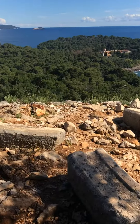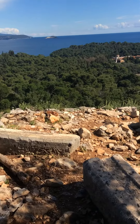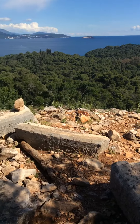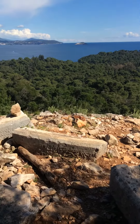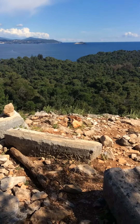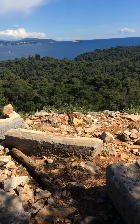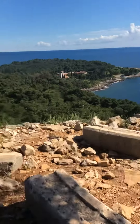So, just absolutely tranquil at the moment. It's warm, but try coming here in July or August — I've done that — and it's well in the 30s plus, sweating cobs coming up here. The views are just worth it when you get up here. There is an easier path than what I've just taken on the other side, which I'm going to take back down — a far easier path to climb. But this is the view.